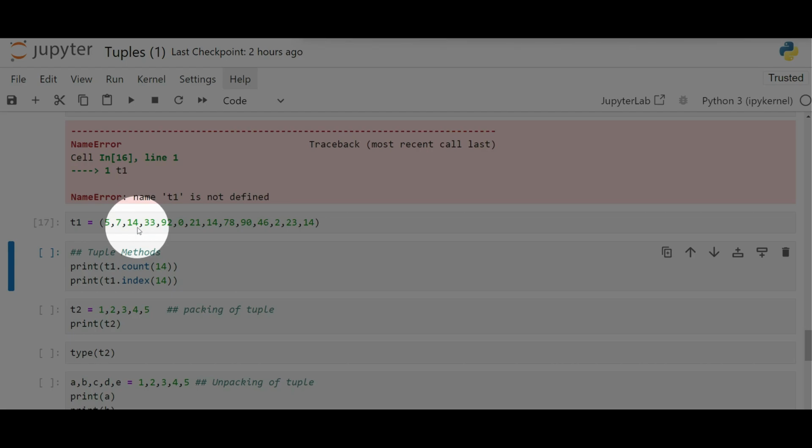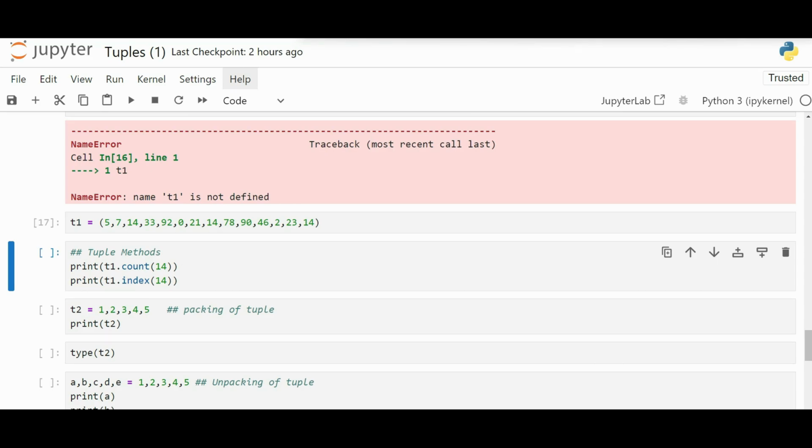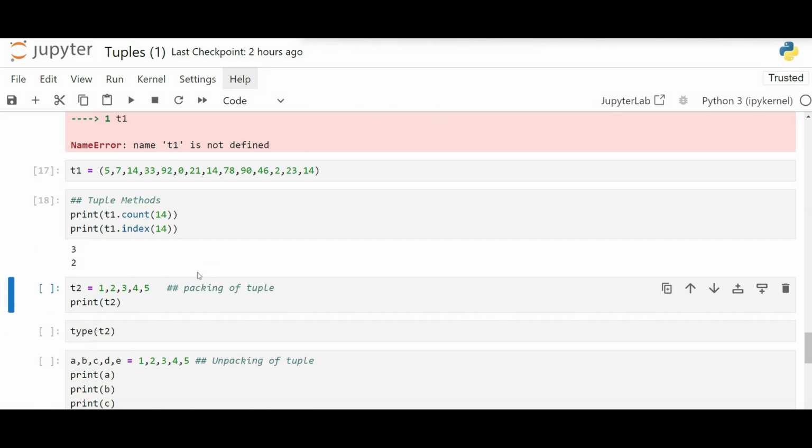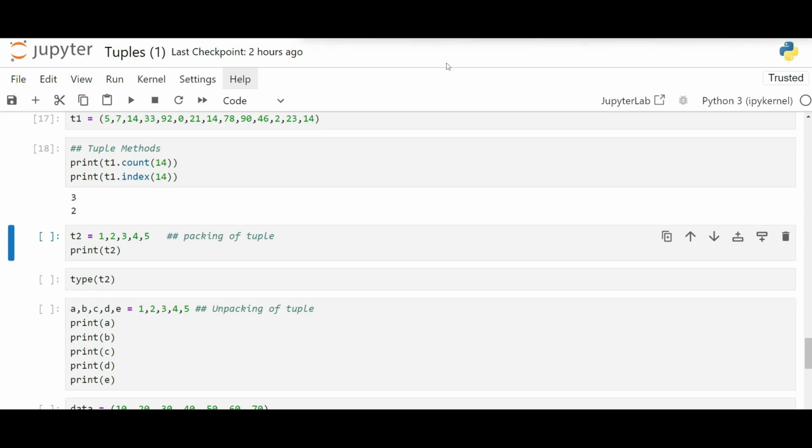So here we have 0, 1, 2, so at the second position we have 14, so the output will be 2. Count is 3 and this index position is 2. So let's cross check. So it's clear, right? 3 and 2.